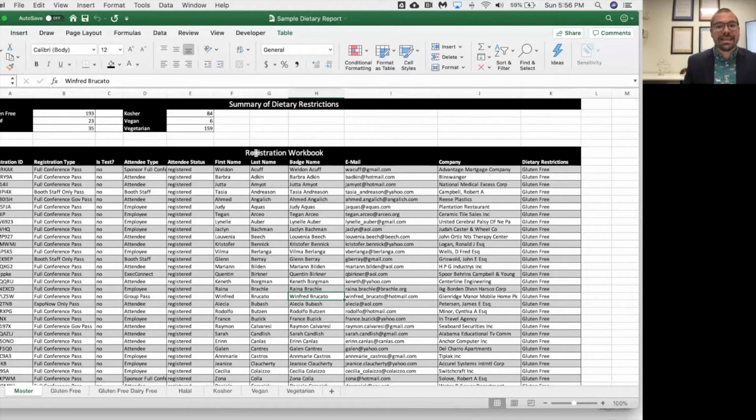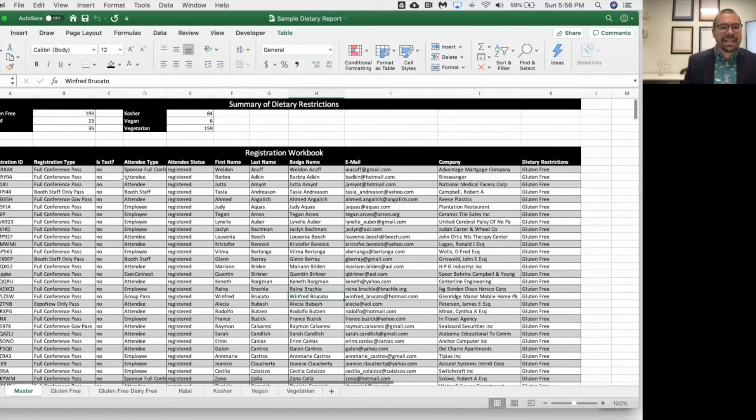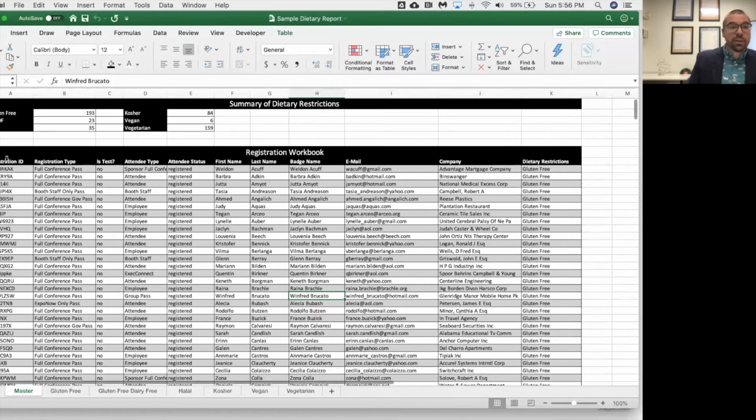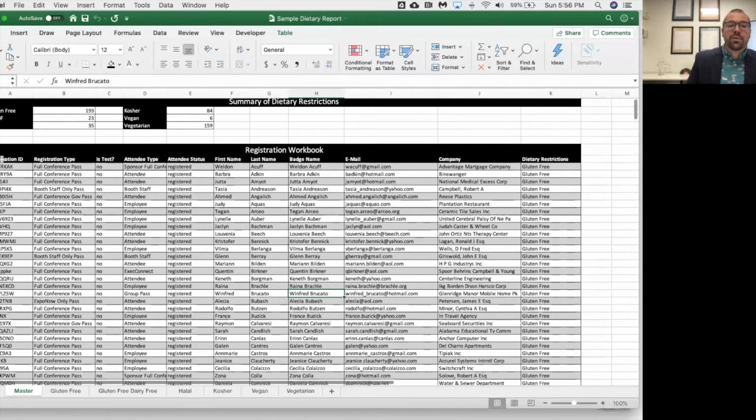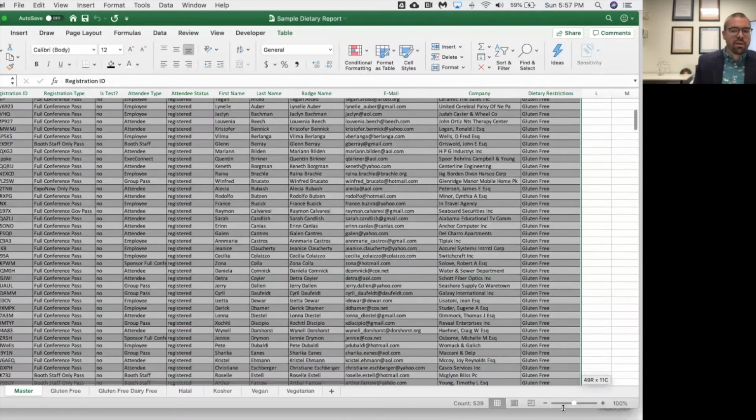So you can see that this is called the registration workbook, or workbook here as our header of this table here, but make sure that we don't have that selected when we're making pivot tables as well. If your data looks like mine, which it should, we want to highlight all of the information we want in the pivot table. So keep in mind, just like when we formatted the information as a table, it's asking us if our table has headers. Pivot tables kind of work the same way.